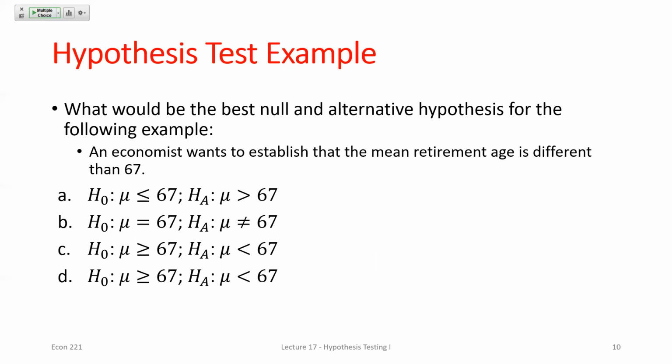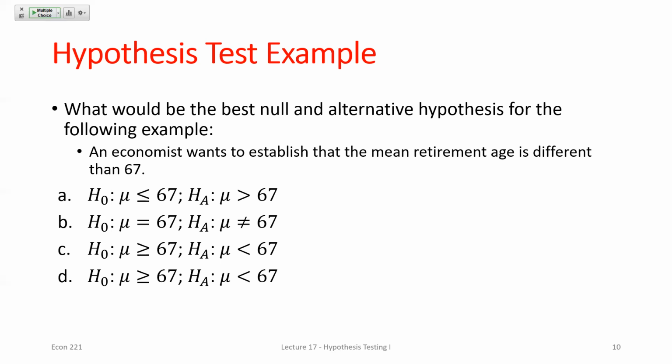So what if instead I had an example like this? What if an economist wants to test whether or not the mean retirement age is different than 67? So in English, what I want to test for is, is this mean retirement age different than 67? So what would my alternative hypothesis be then? Yeah. Is the true mean not equal to 67? Different than really just means not equal to. So anytime I see a term like different than, I should probably be thinking about a two-sided test, right? Because this is my alternative hypothesis, 67. What would my null hypothesis be here?